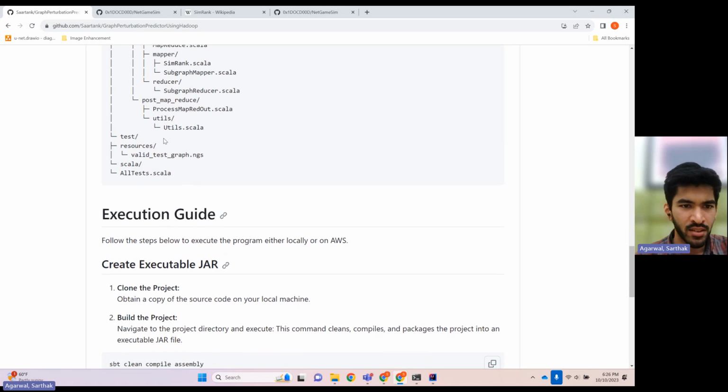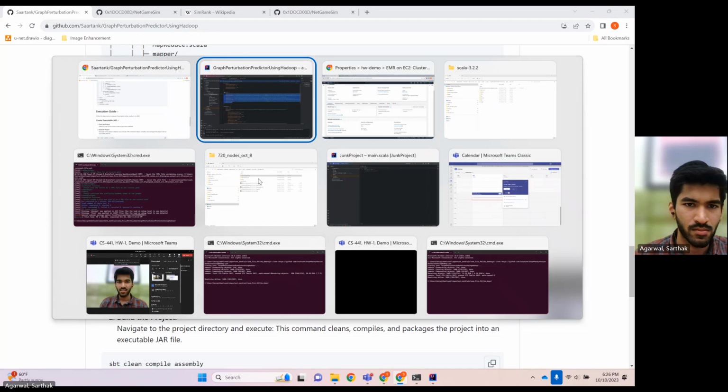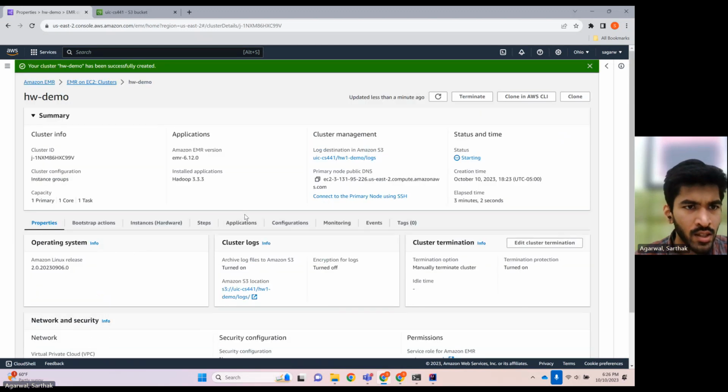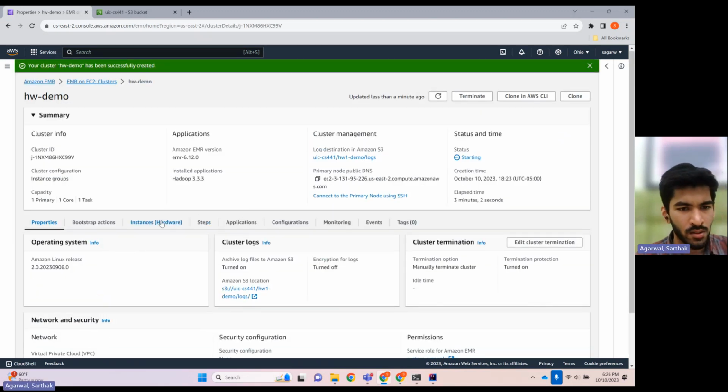I've also written tests. These tests can be found in the test directory. All the tests are stored in the all tests.scala file. Let's see the status of our MapReduce job.